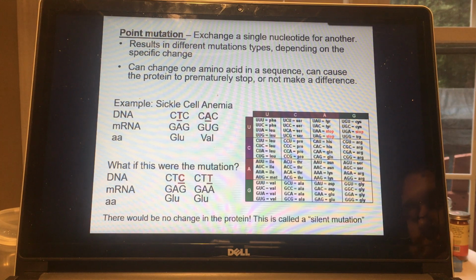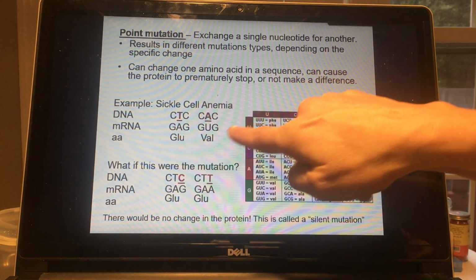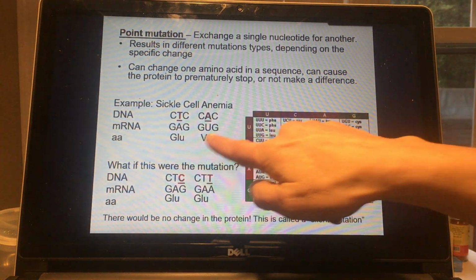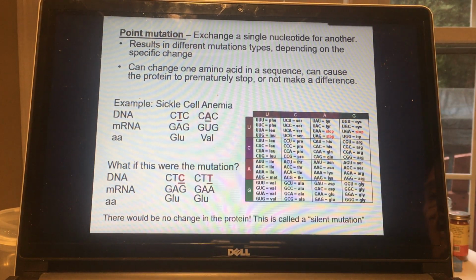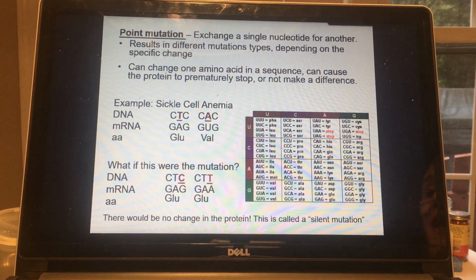One mistake that students make when we ask them what is the real difference between the two, they say, oh, well, a frameshift mutation always changes the protein, and a point mutation sometimes doesn't. Sometimes you have a silent mutation. And while that's not wrong, you're also missing the idea that if there is a change, it's typically a smaller change with a point mutation, changes one amino acid, versus in a frameshift mutation, it would change every amino acid typically after that insertion or deletion. So it changes many of the amino acids instead of one. Now, of course, you can have a premature stop with a point mutation.